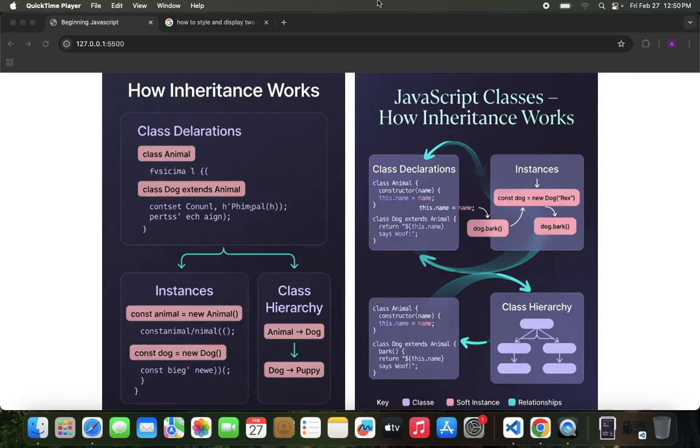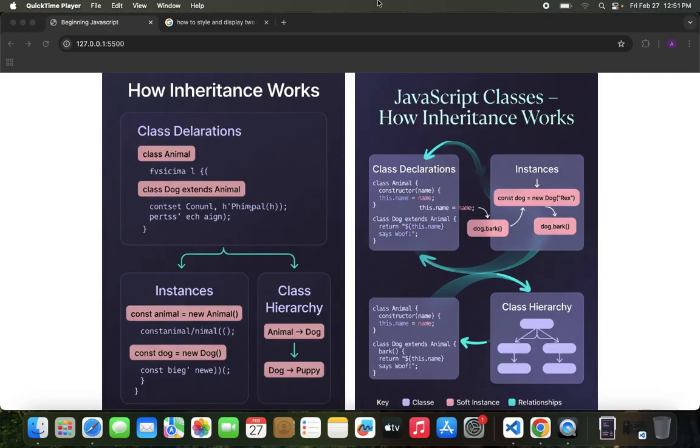And for those of you who are coming from classical programming languages, you might be familiar with these concepts of JavaScript classes. We have some kind of a diagram in our browser: class declarations, what the instances are, and all that. All of this we're going to be getting into much later in our program.